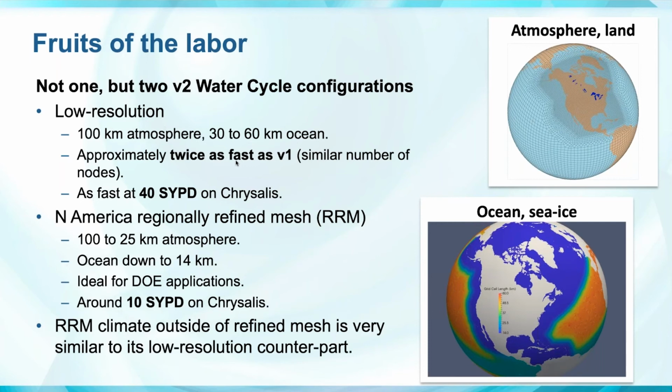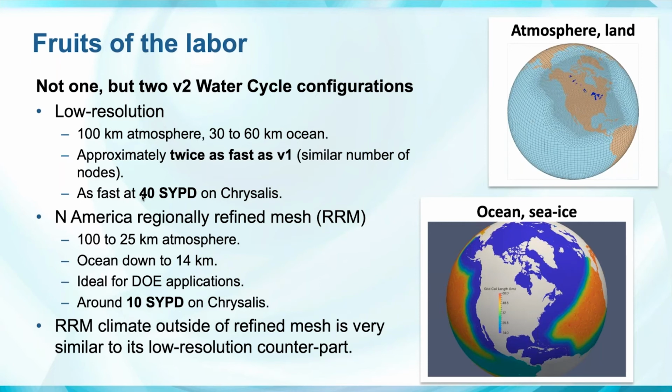And if you push the number of nodes high on the newest machine that we have, which is Chrysalis, you can go as fast as 40 simulated years per day. So this is really an awesome performance. I have to say that this is way beyond my wildest dreams. I was already ecstatic when we got to 25 years per day, and then 40 is just amazing. And this opens up a lot of possibilities. I mean, DOE is not interested in paleoclimate, but this is the kind of numbers that you could even consider millennium scale simulations. In 100 days, you could do thousands of years of simulation.